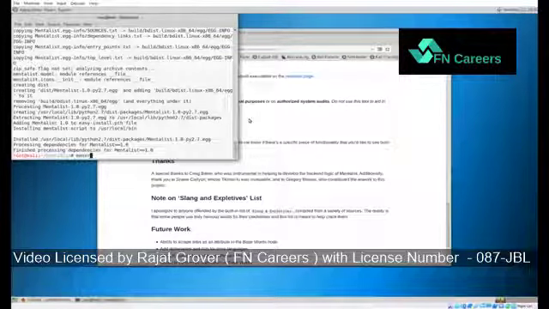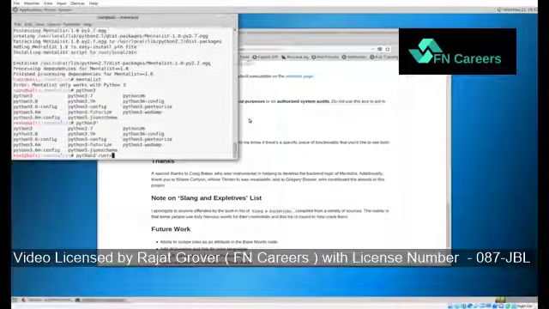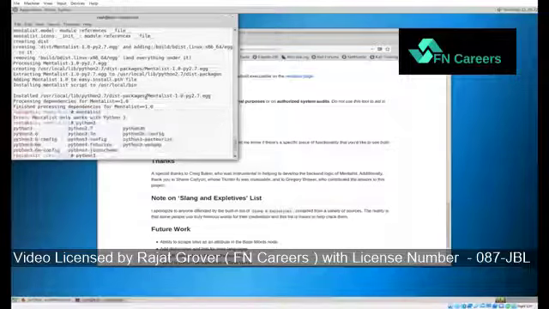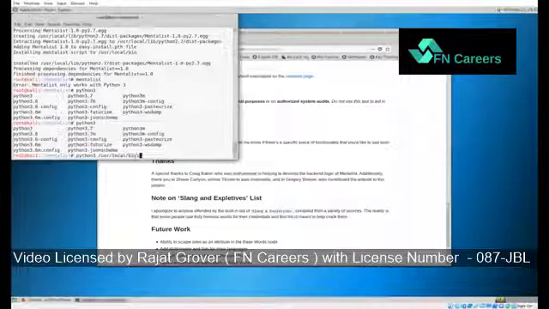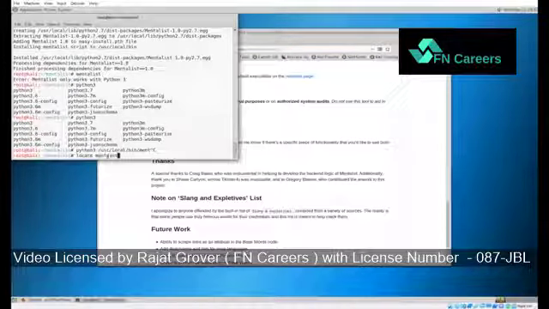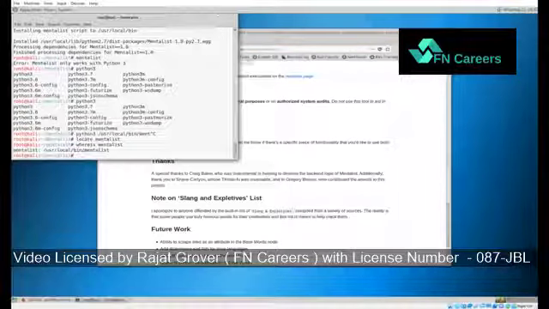Okay, so now if we use mentalist just like that, it only works with Python 3. It's in user local bin, mentalist.